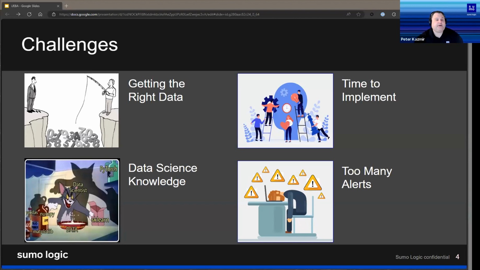And then if you do UEBA, I don't know if wrong is the right word, but it's easy to create UEBA definitions that generate way too many alerts. For example, if you're looking for user behavior and you build a model based on, say, the last day's worth of behavior, one day probably isn't sufficient to generate a model of what's normal. You probably need to do a week or a month even, or maybe even a quarter, depending on what that person does. So it's very easy to generate too many alerts. So that's a problem as well.